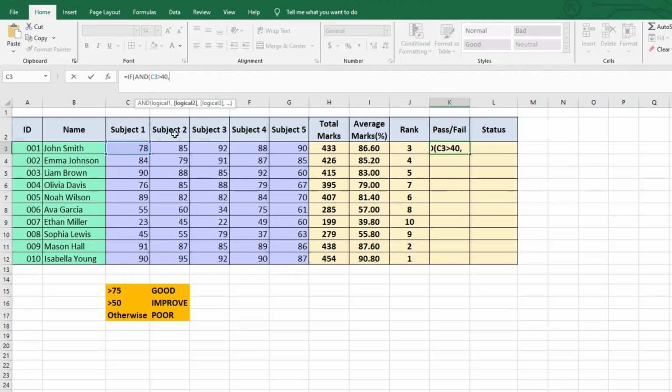The AND function ensures that all conditions must be true for the result to be pass.